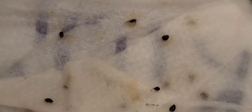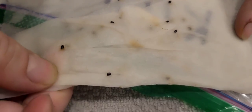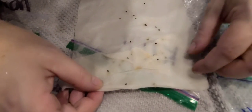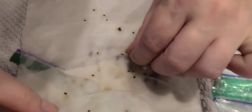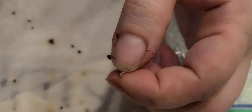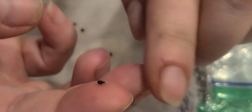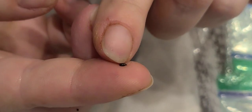I need brighter light so your camera can see it clearly. So, no, not yet on these guys. They need a few more days, I think. That looks like something. Yeah, but I'm just afraid that's fruit. Maybe. It looks like it's coming out of it. Does that look like it? I don't know, I guess we'll find out later. It looks like a sprout, doesn't it? Yeah.